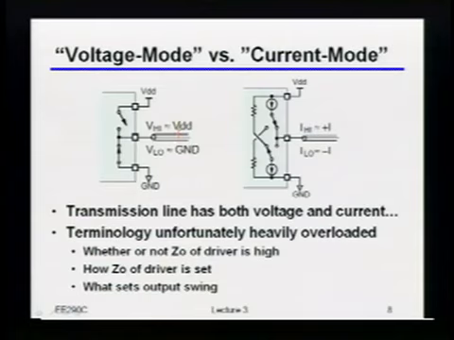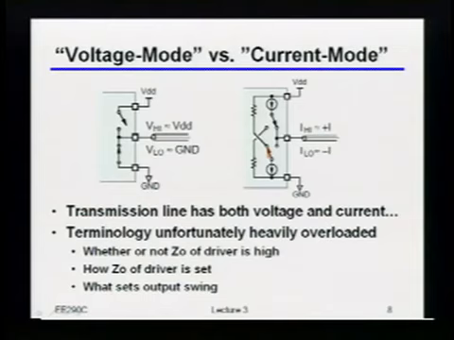Okay, and so I've only shown the equivalent of a single-ended driver here, but at least the conceptual idea is that what people are oftentimes thinking of in the back of their head is that voltage mode signaling looks something like this, where I have a switch between one of the two supplies, and that's how I decide what the output is. Whereas a current mode signal is something where I dump some current out into the line in one direction or the other, and that's how I decide whether the signal is a 1 or a 0.